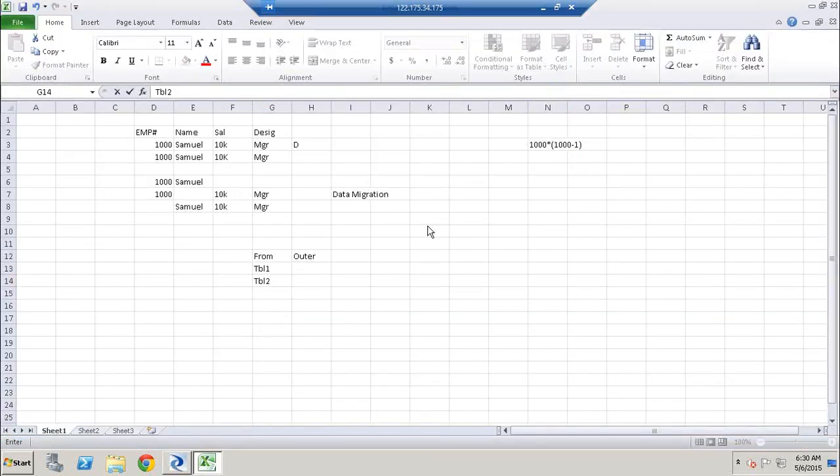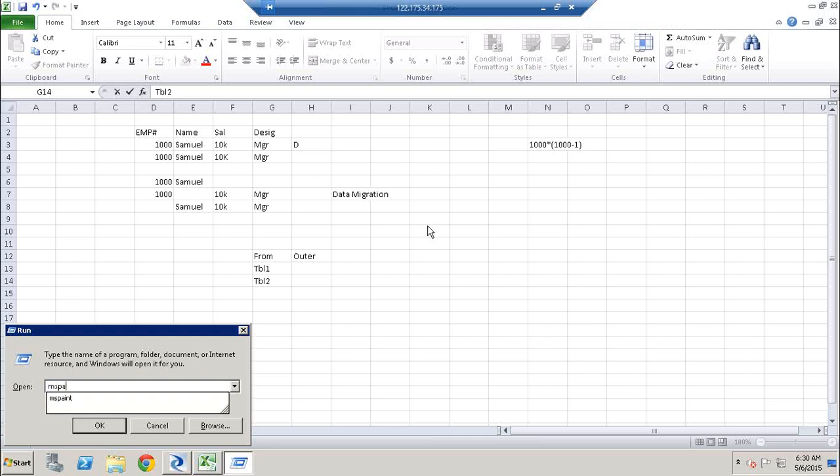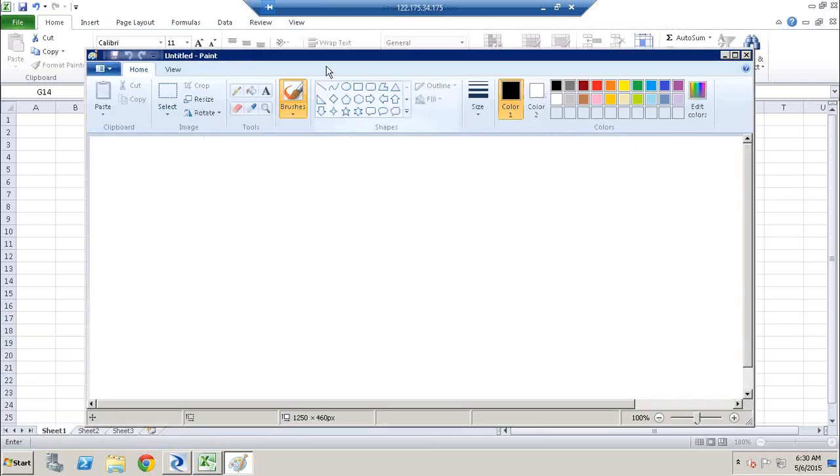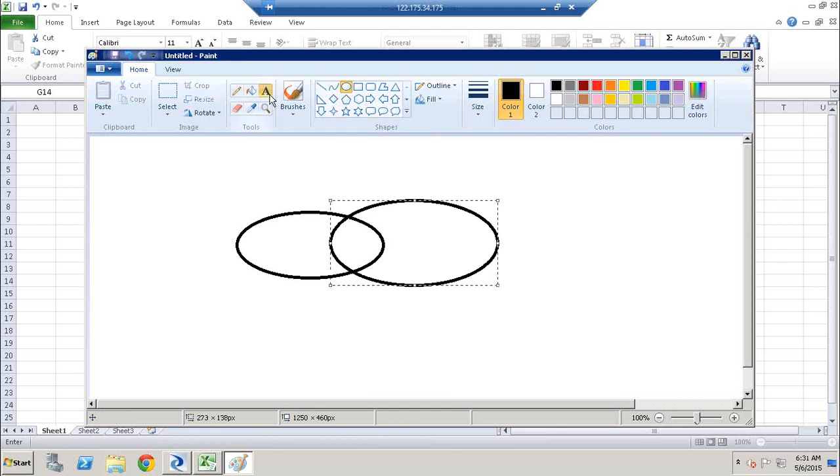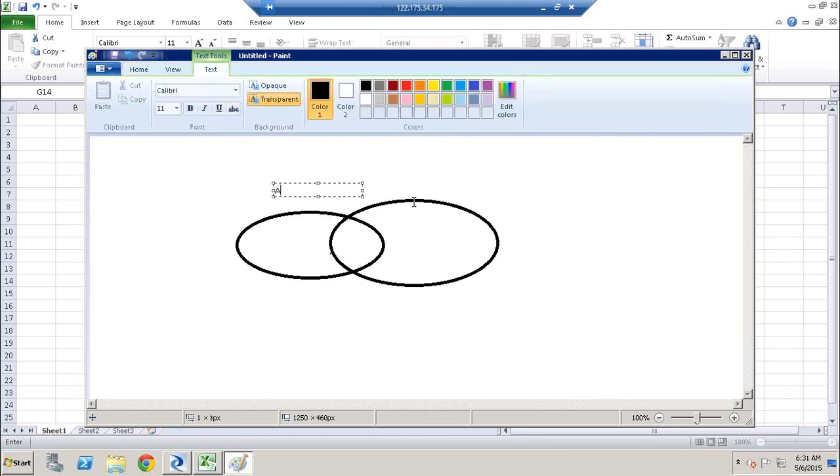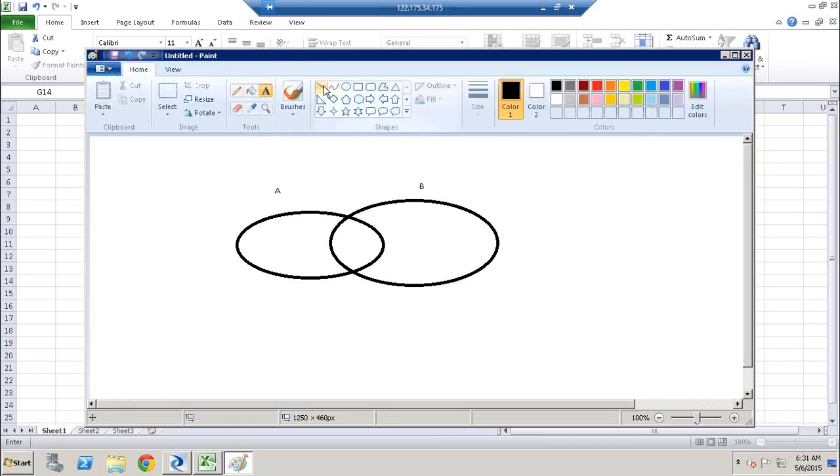Inner join, outer join, and left outer join. So you must have read about these things in your schools, like types of joins, like union, intersection, and so on. Right, so let us say this one is table A and this one is table B. So when I say A union B, right, so this is an inner join, right? Select star from A, where parent ID from A is equal to parent ID from B, right? So you do this one.